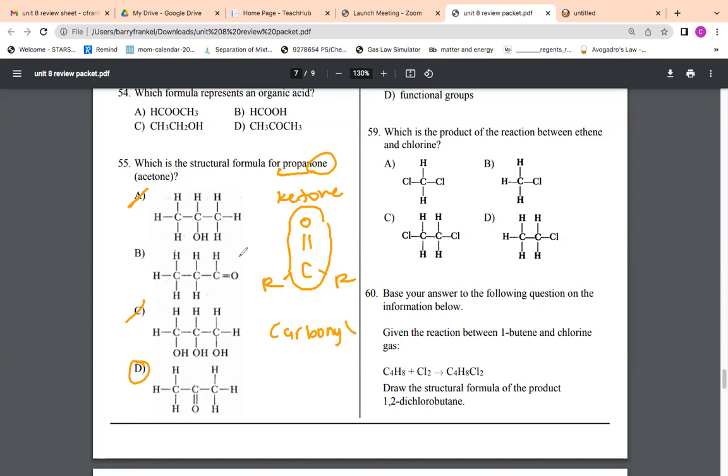If you see here, choice B, what is this? Your carbonyl group is there, but it's at the end. It's got an H attached to it. That makes it an aldehyde. Again, the functional group for both aldehydes and ketones are carbonyl groups, but their placement dictates which functional group you really have. Okay, so if it's at the end, it makes it an aldehyde. If it's in the middle, it's a ketone. All right.